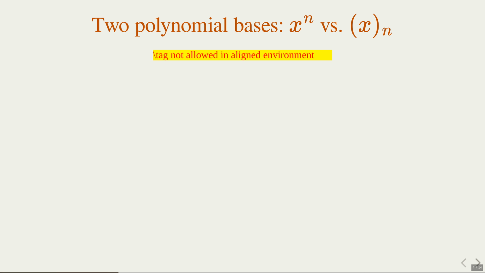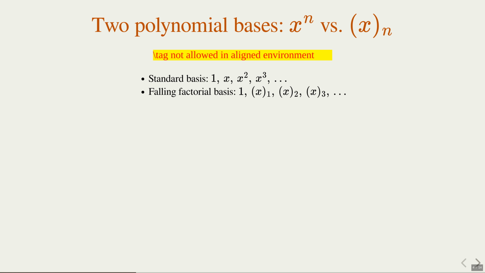Let us name the new building blocks. The headline idea is that we are not changing the polynomials we study, only the basis we use to describe them. This equation defines the falling factorial. Think of it as multiplying x, then x minus 1, then x minus 2, and so on for n factors. On the left, you have the familiar power basis. It is perfect for ordinary derivatives. On the right is the falling factorial basis. These are still polynomials, just written in a way that matches counting and step-by-step changes.